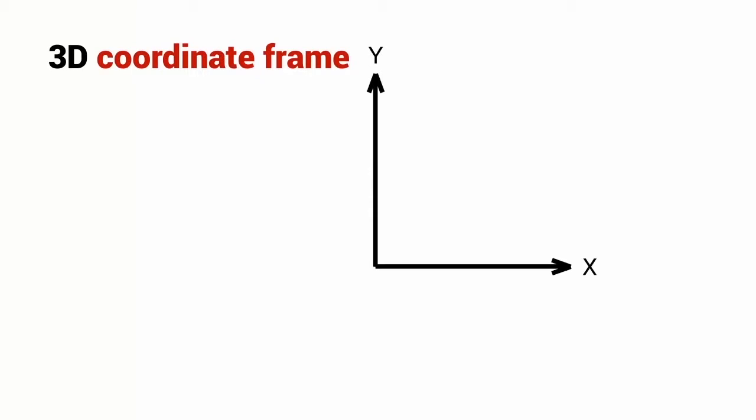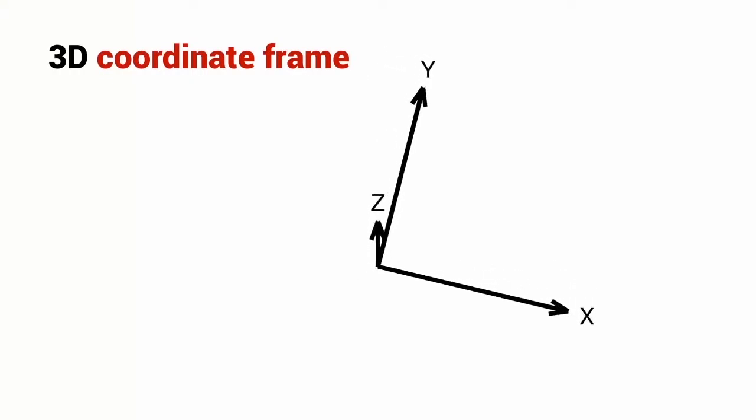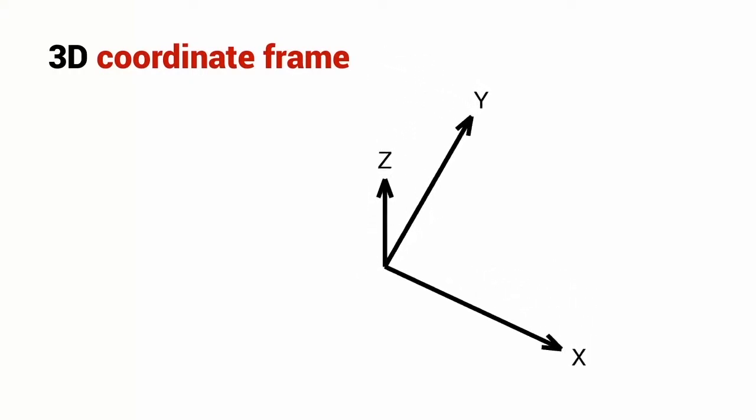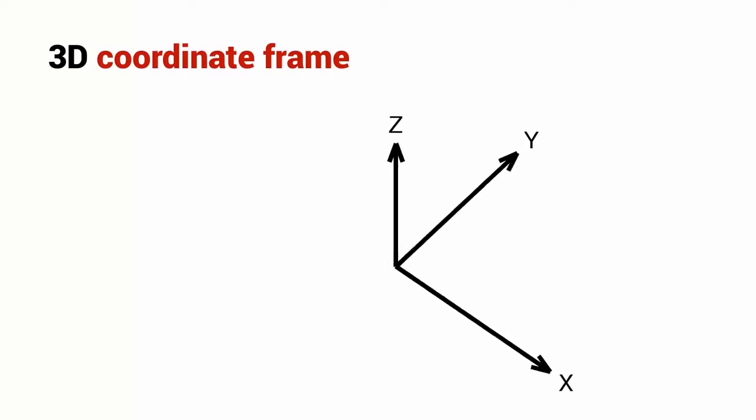So here is the two-dimensional right-handed coordinate frame that we just introduced. And what I'm going to do now is rotate that in 3 dimensions. And what we see is that the z-axis was previously hidden. Previously it was sticking up at us out of the screen.